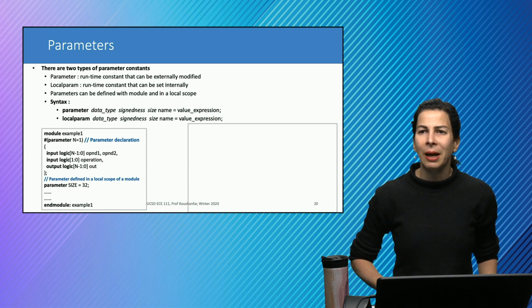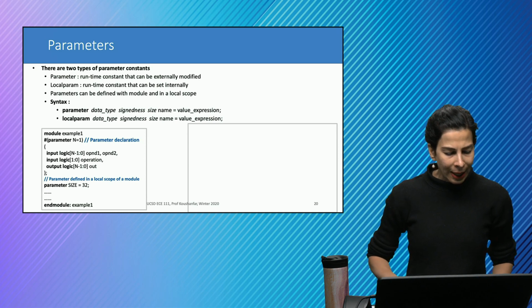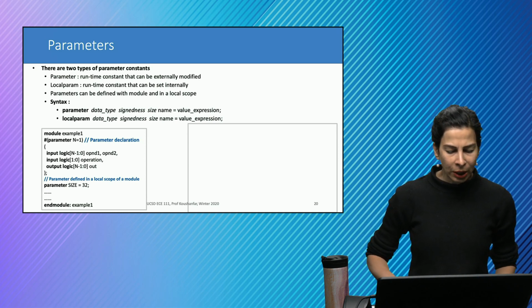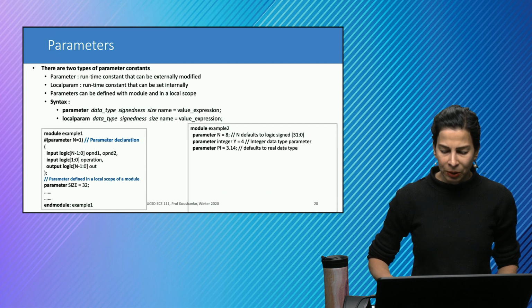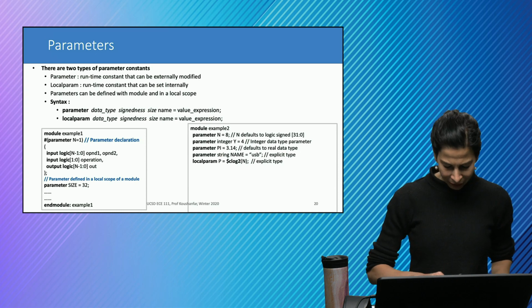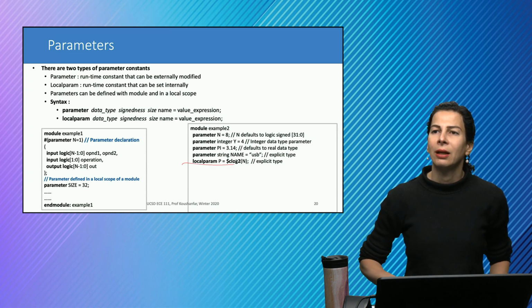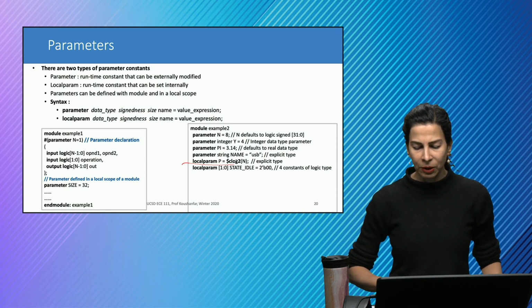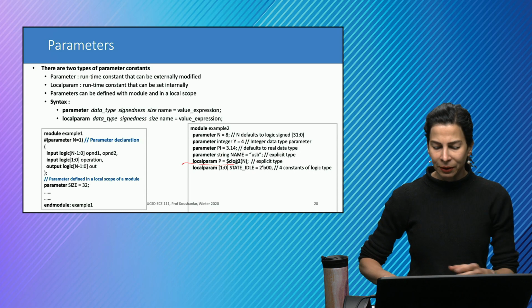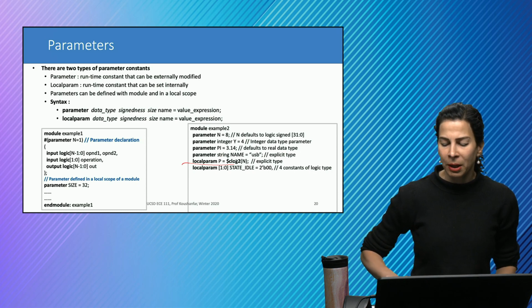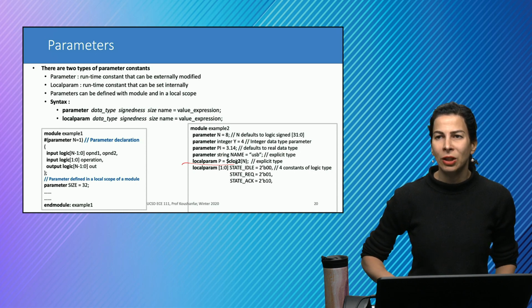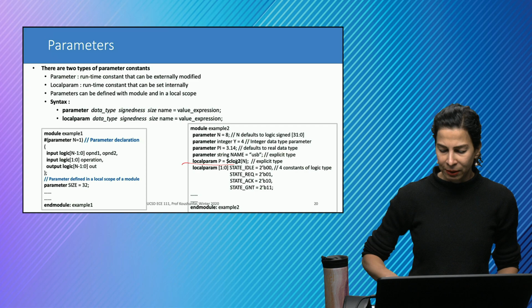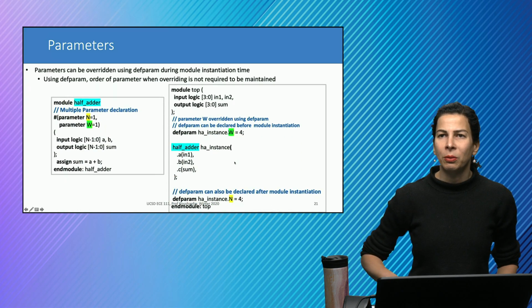Here is another example, where we have a parameter n1 and we go through the logic. Now in this other example, we define the parameter by these values, and you could also have local parameters here, as can be seen. Some of these are real data types. You could define a parameter as integer type. You could have logic assigned to it. You could have signed values. Whatever you assign to it, it's going to go with that. And here I'm just defining some logic types, and these can all be done in your parameters.